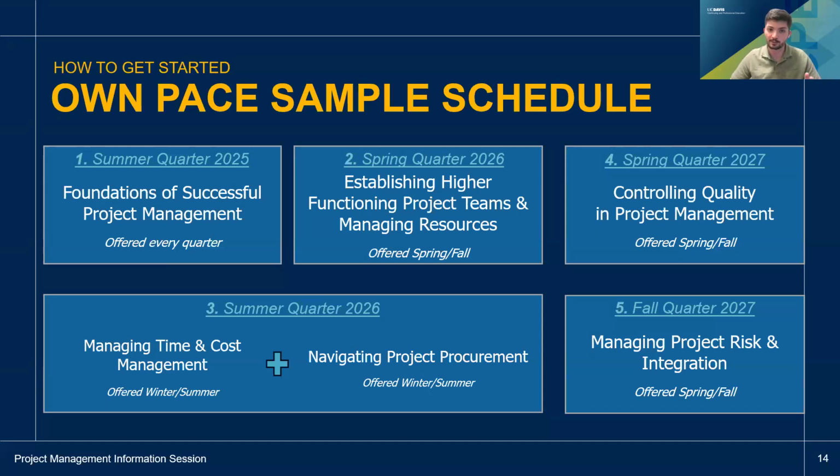Like I said, this is just one example, but I like to make it just to show you what the possibilities look like, what a course schedule could look like when you go down the certificate at this path. Once again, review that fact sheet PDF to see which quarters each course is offered so that you can create a schedule around your own personal needs.